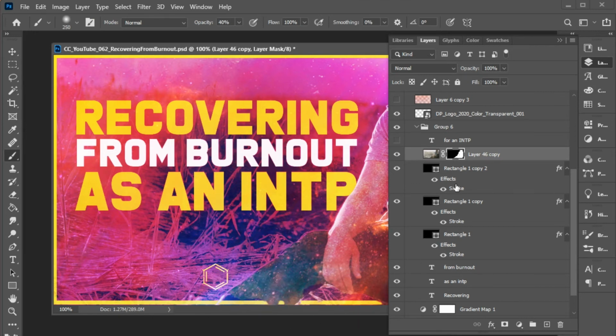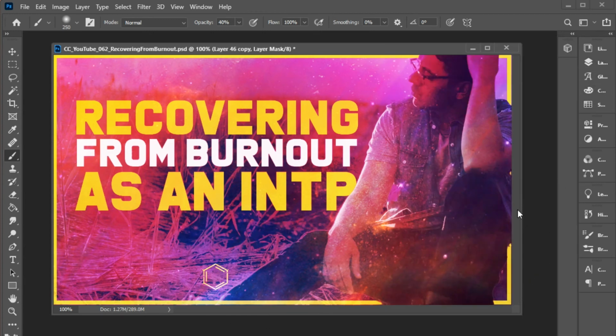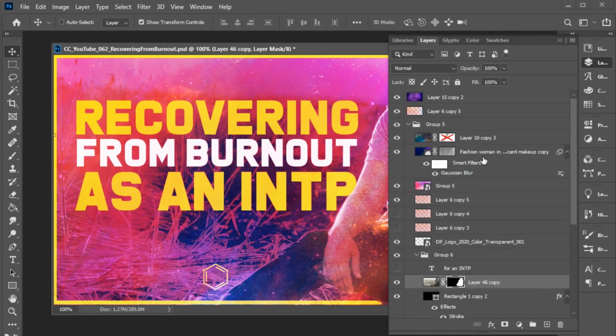Since I don't need every element to pop over the border, sometimes if there's something really janky down here, I'm just going to use the brush and unmask that and let that fall behind the border. Because if it goes behind and you've got the other leg that goes over the border, it creates even more dynamism. I think that makes it more interesting and hides your mistakes. That's one of the best things I like to do, is just hide my mistakes. They're not mistakes if you choose to hide them, I guess. That's the way I look at it.